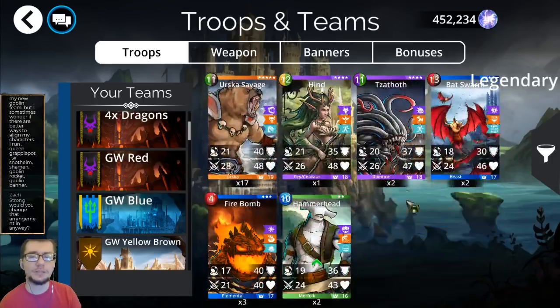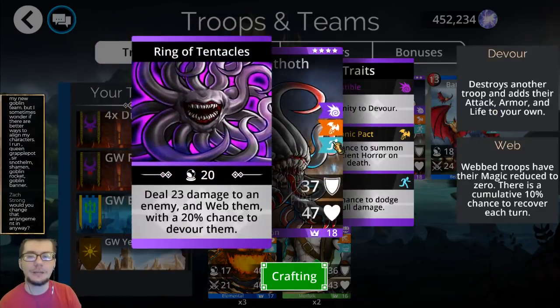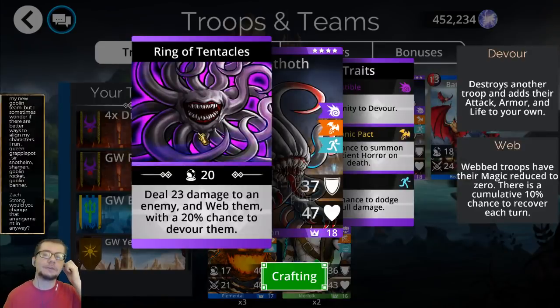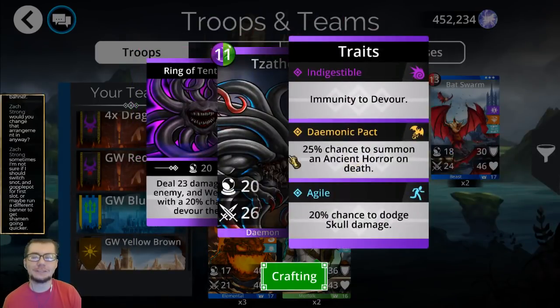Actually, there is one other one that might be slightly annoying. This Tazoff thing that it ended up adding. I almost forgot this is even a thing. They added this, I believe, on the 2nd day of the 5-day long 3-year anniversary of Gems of War. Has anyone even bothered using this? It deals damage to an enemy, webs them with a 20% chance to devour them. Has anyone really even touched this guy?